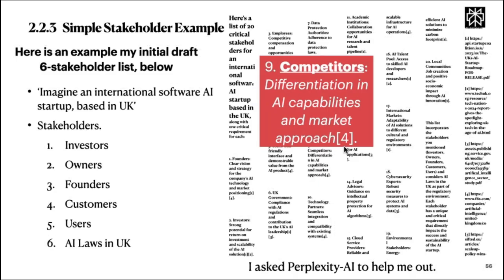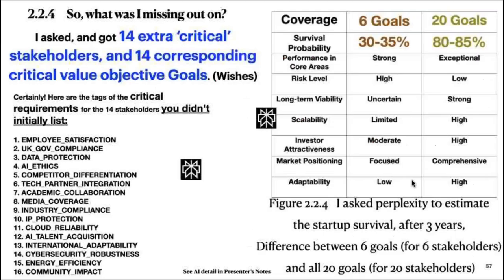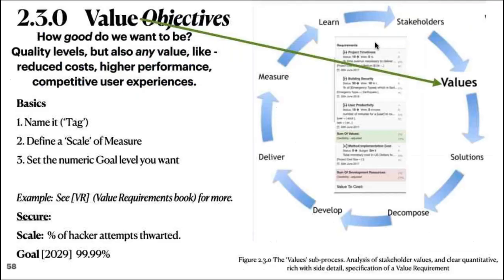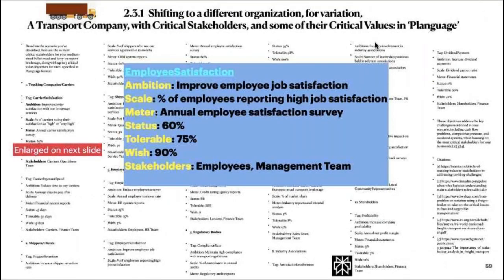Okay. Here is asking for stakeholders from Perplexity. It's rather good at giving you far better stakeholders lists than you would think of. I asked it at one point, it's my 5-minute warning, if we covered 20 goals from 20 stakeholders instead of just 6, what happens? And the answer is your probability of survival of your system goes up to 80–85%. If you're only dealing with 6 goals, some people don't even have one clear goal, by the way, you're more or less doomed to fail. Very interesting thing here.